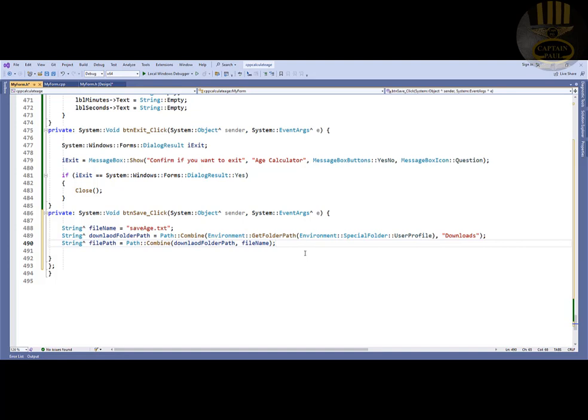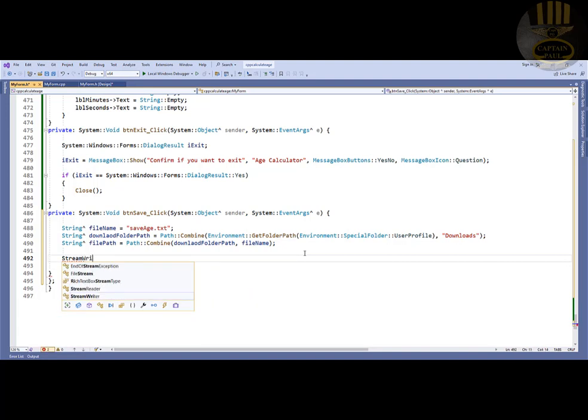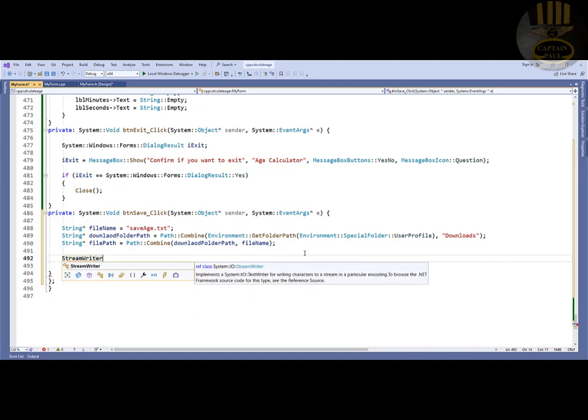comma in there. So I'm going to ask the stream writer now to write all of those straight onto my notepad. So this is stream writer, write. That is the object created, right?